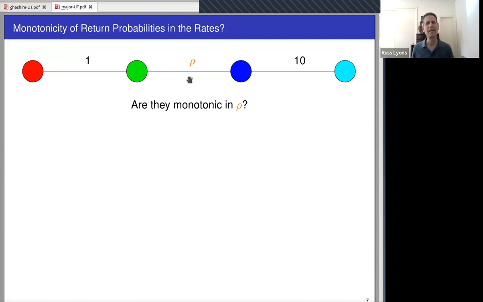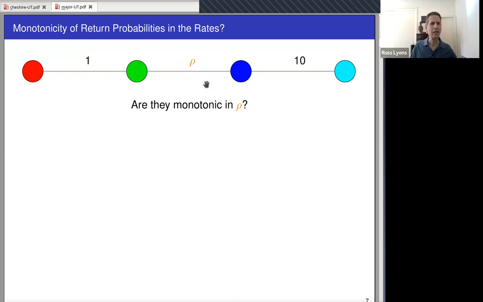It's not at all intuitive. In fact, why is it not intuitive? I meant to say this earlier. When one increases rho here, what happens? Well, of course, that means things can only move faster. It only changes things when the random walk is at the green or the blue vertex, but then it moves faster. But increasing rho also changes the probability of where it goes, right? It makes it more likely to cross that edge. And that makes it kind of complicated.